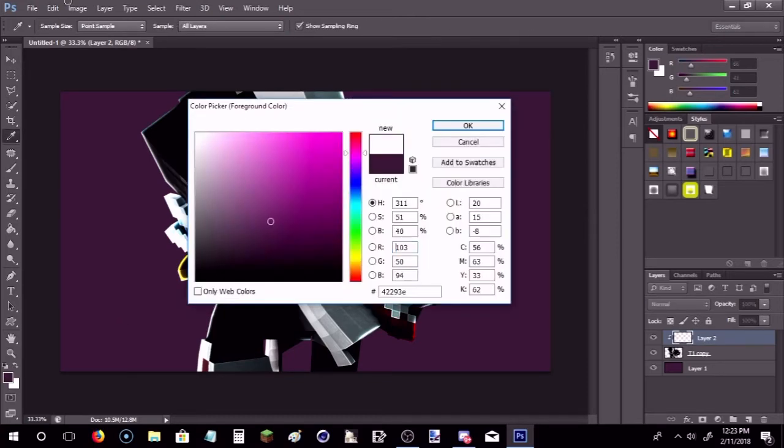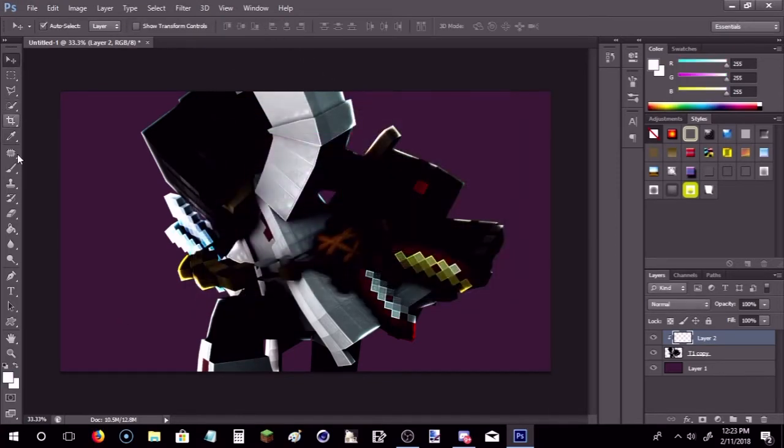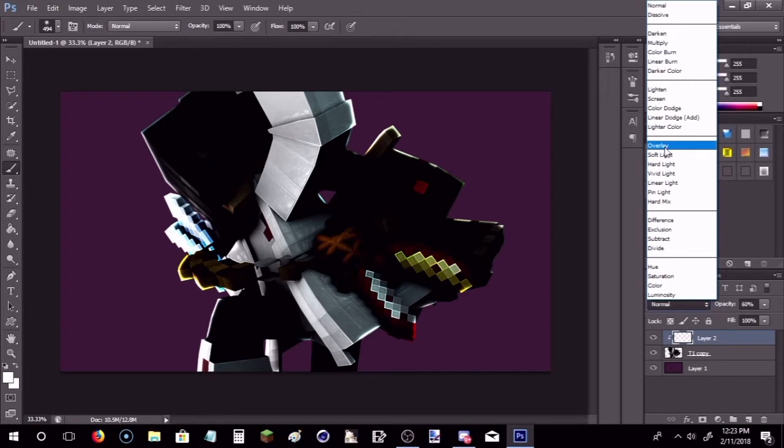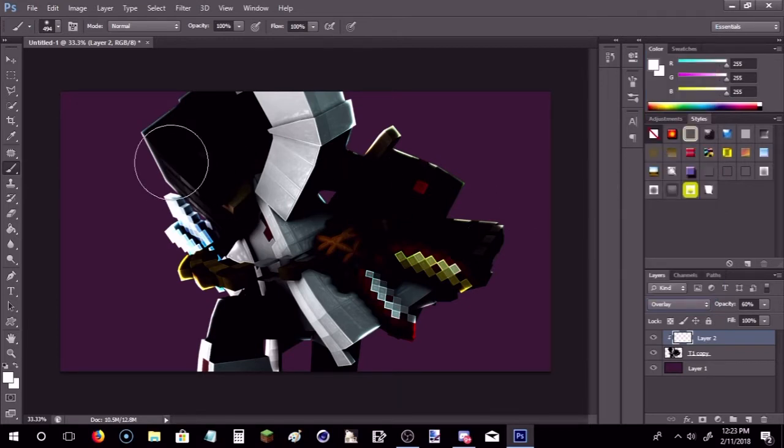So now what you want to do, get the color white, and now make this the opacity of 60 over here on the bottom right. Make this overlay, and make this about 75. So it may not look like there's a big change in what's happening, but you can see right here, it does get lighter.